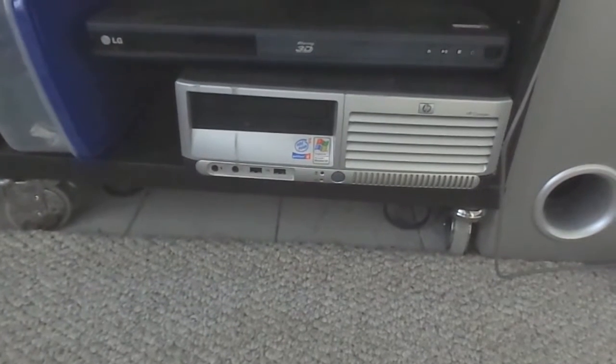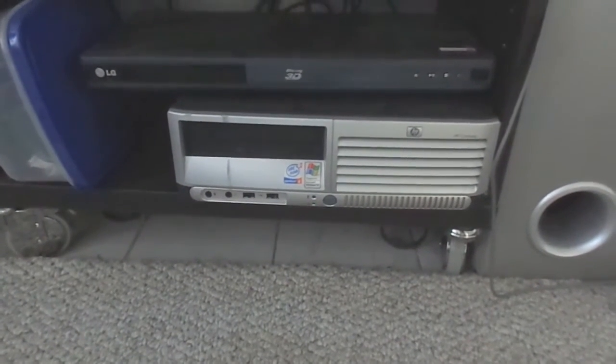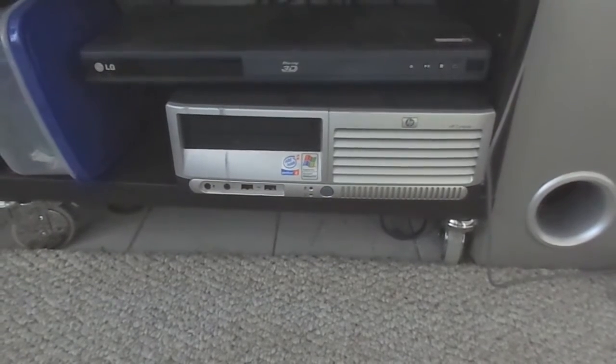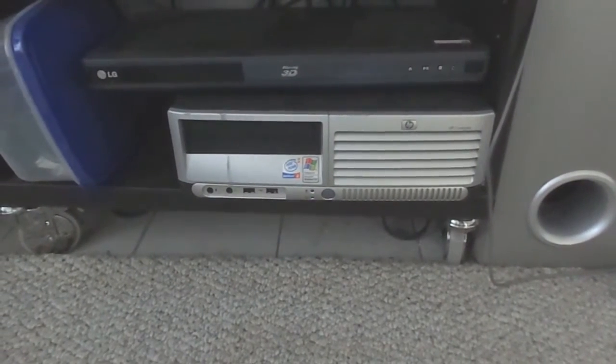But I am now replacing that TV computer. Let's take a look. Down here is where my normal TV computer is — this is a DC7100 Compact. It works pretty good, but it is a little noisy and it does take a bit of power. The Raspberry Pi, on the other hand, is this little box right here. It was $50 for the case, power supply, and the computer itself. It consumes 5 watts of power, it's got HDMI, and it works with my TV remote.